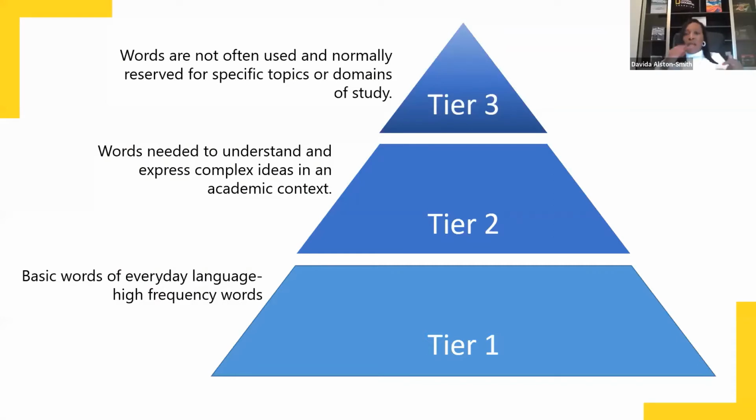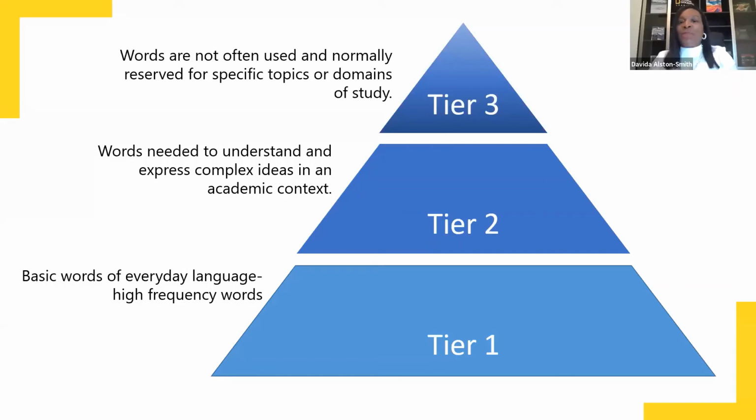And the reason why I love to show this is because of vocabulary, look at these tiers of this hierarchy. I'm going to start here at the bottom, because this is what we call tier one: just basic everyday language words, these high frequency words. In the English language, there are over 8,000 high frequency words in language families. These are words that students should acquire naturally. But sometimes our students who are English as a second language learners don't acquire some of these high frequency words naturally. So our early learner teachers who are joining me today, our KG teachers, we need to make sure that we're exposing students to these high frequency words, that they're naturally within the environment, okay?